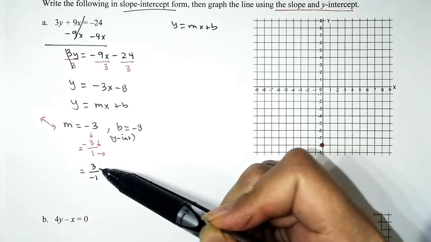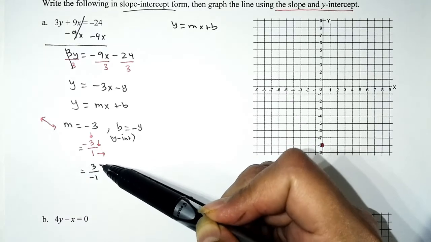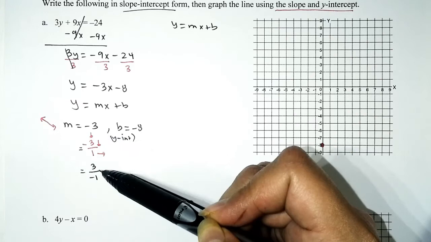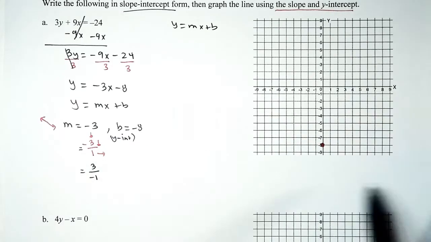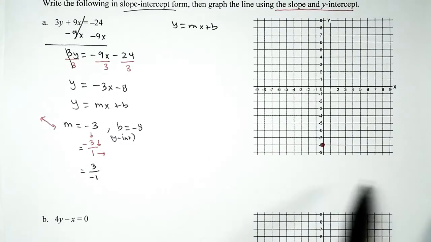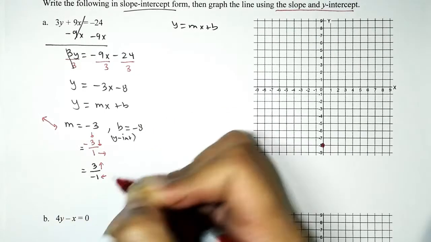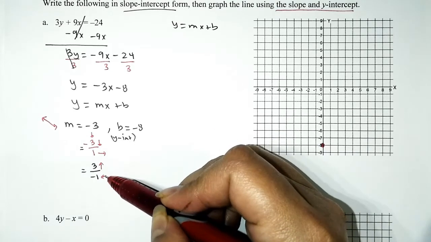But in this case, we are just rewriting it because 3 divided by negative 1 still gives us negative 3. And we have to rewrite it because we're out of space. Okay, don't guesstimate your points. So in this new format, our rise is positive 3 and our run is negative 1. So we're going to go up 3 and then 1 to the left.